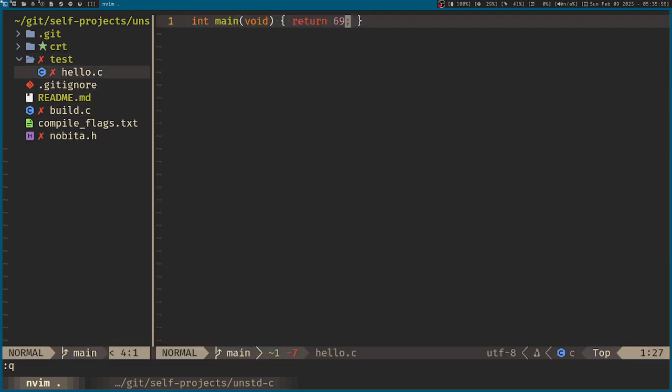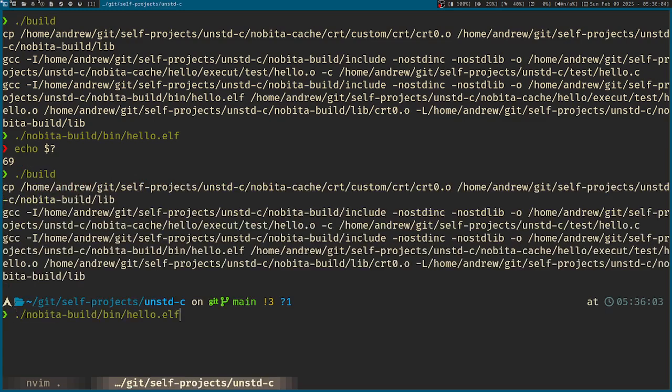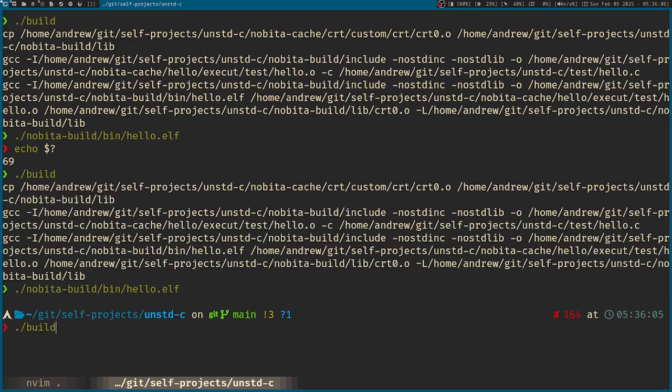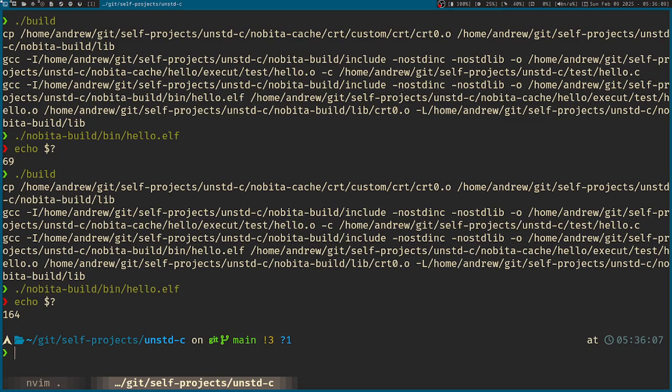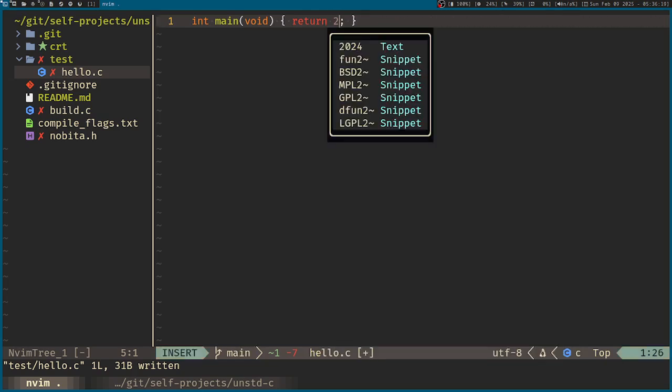Now, how about if I change this? So how about 420? Rebuild, run hello, and no, it's 164. Is there a limit to that, to the exit value? So how about 255?